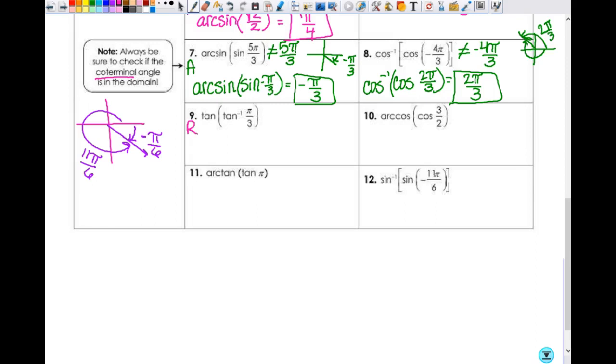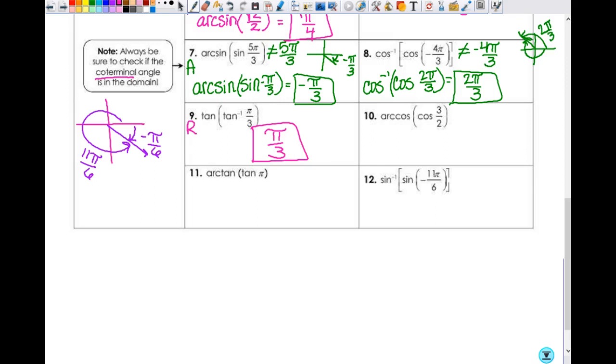You with me? So on this one, you really can't calculate it because you know what the tangent of pi thirds is, but you don't know what the tangent inverse of pi thirds is. You with me? But does pi thirds live within that negative infinity to infinity thing? It does. So since that works and these match, the answer is just pi thirds. See, that's the problem, is you can't just calculate this one. When they don't look like anything you know the values of, you have to understand how they can cancel each other out.